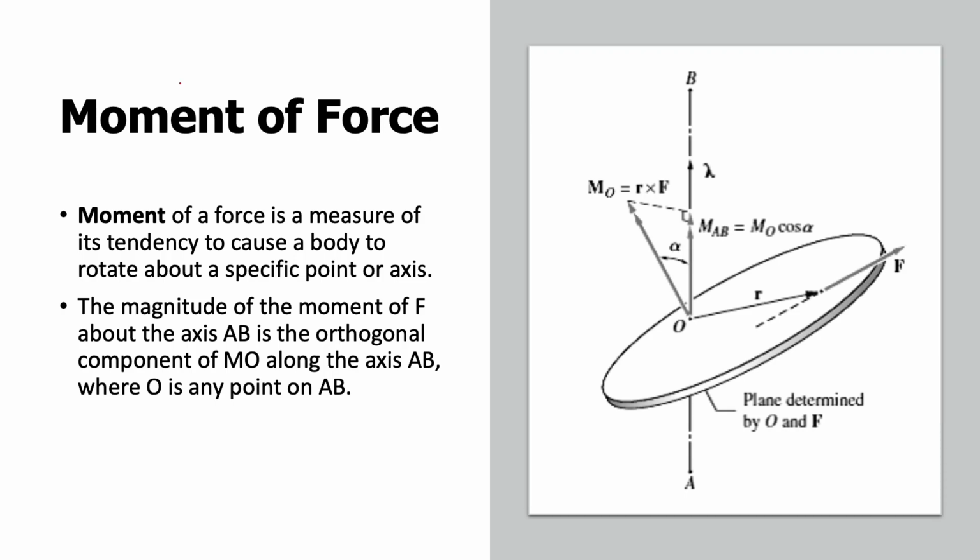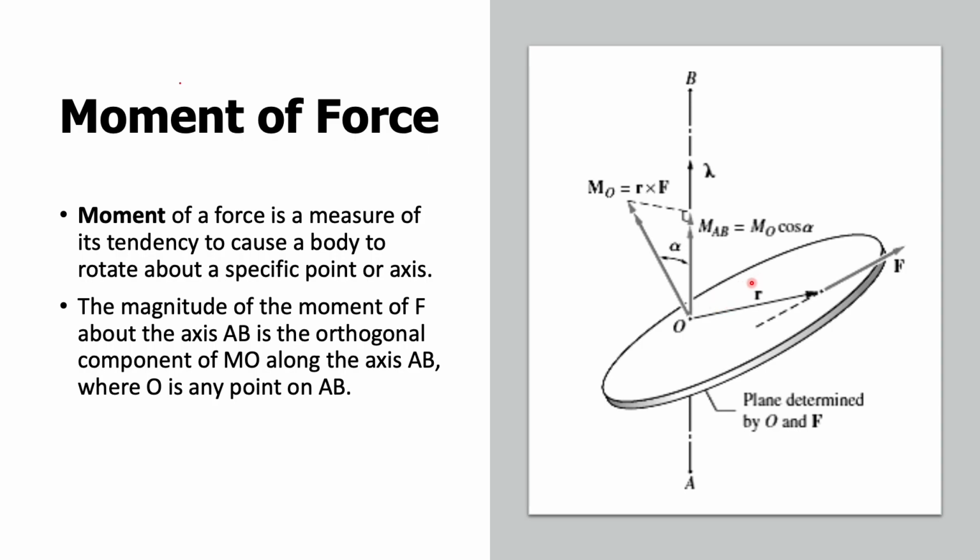Now let's talk about the moment of force. Moment of force is defined as the measure of its tendency to cause a body to rotate about a specific point or axis. Now it is different from the tendency for a body to move or to translate in the direction of the force. Now in order for a moment to develop, the force must act upon the body in such a manner that the body would begin to twist or to rotate.